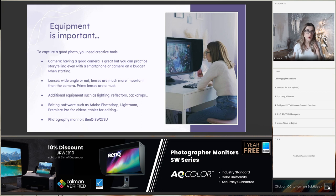And if you are struggling with which monitor to buy, I think the BenQ will always be my choice, because when I saw the true colors immediately, to me it was like, I'm done with the monitors. Before I was using a regular one, and especially if you are a hobby photographer and want to do it professionally, you have to have a professional monitor to edit. So yeah, this will always be the choice.